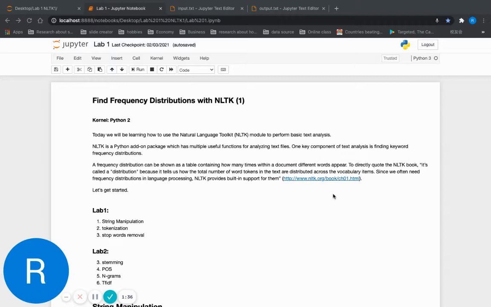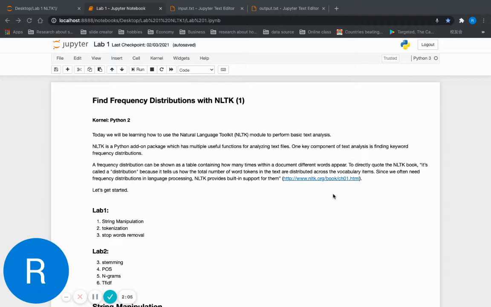This will be lab 1. Two weeks later, there will be lab 2 talking about other important issues. But today we are focused on 3 layers. First, string manipulation. We'll learn how to assign a string, how to strip, how to replace a string. Things like these are very important when you get into text mining and text analytics, right?